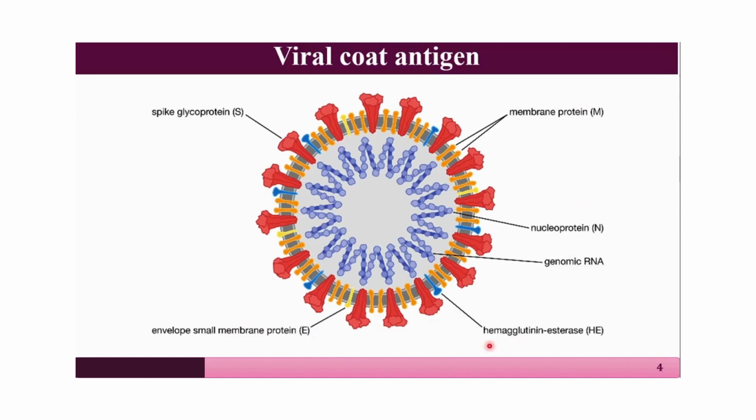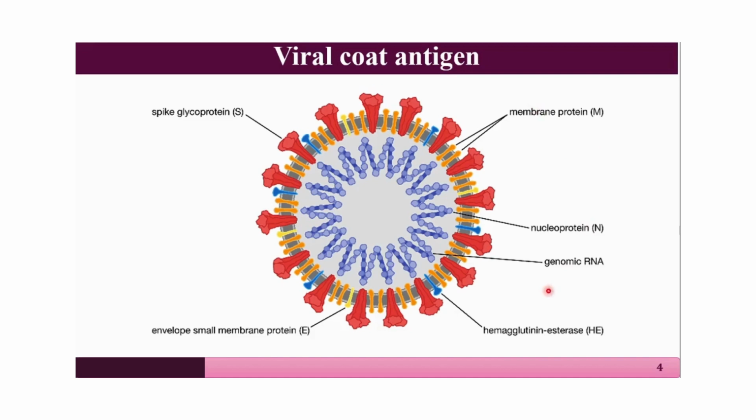Now, each of these in the virus could act as antigens and be recognized as antigens. An antibody produced against the spike protein will not react with the membrane protein. So the membrane protein antigen will be different in chemical characteristics compared to the spike protein. That means the spike protein, a glycoprotein, acts as one antigenic determinant, the membrane protein acts as another antigenic determinant, and the nucleoproteins act as another antigenic determinant, like that.